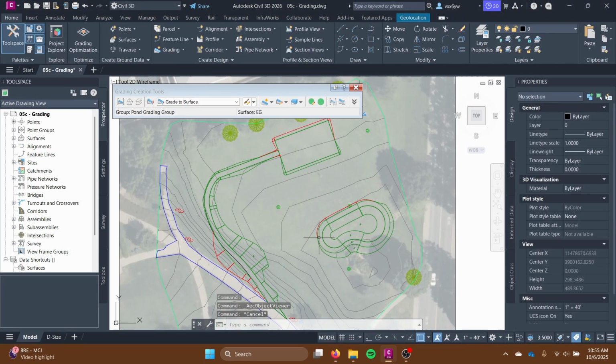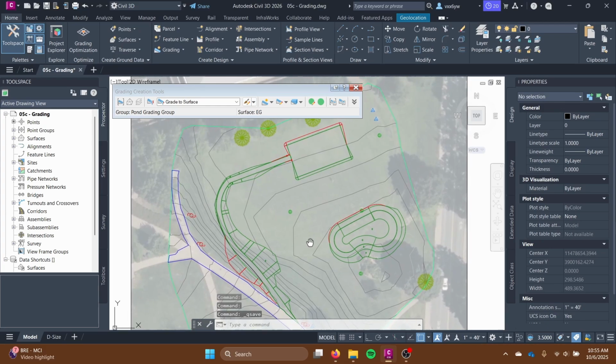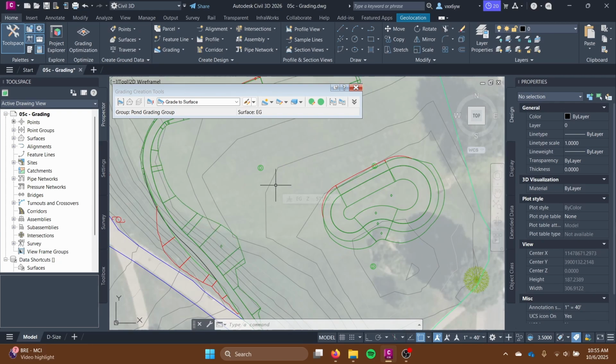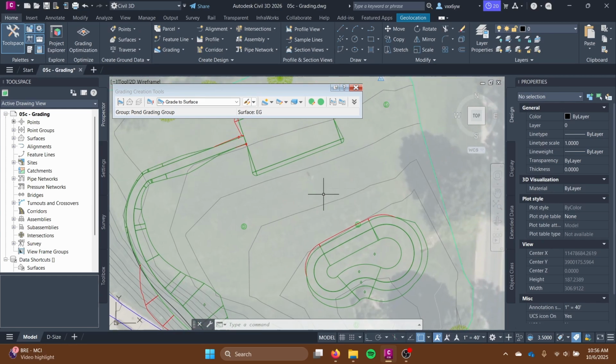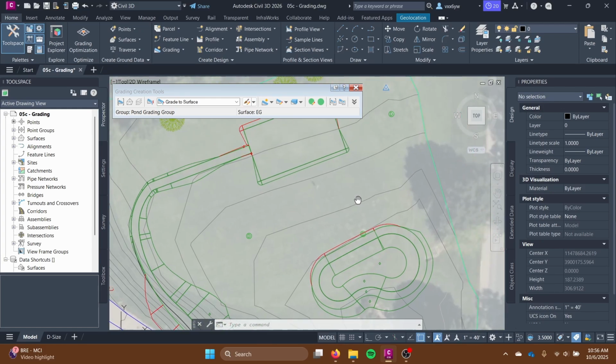All right, so I hope you can see the power of grading. We just did all of our site grading around the concrete pad, the sidewalk, and the pond, and we left the rest of the site untouched. So Civil 3D is really powerful like that. It is really fast. If you wanted to grade your whole site, there's a couple of different ways that you can do it. One way I've seen being done is creating feature lines along your site to function as contours and then using gradings along that.